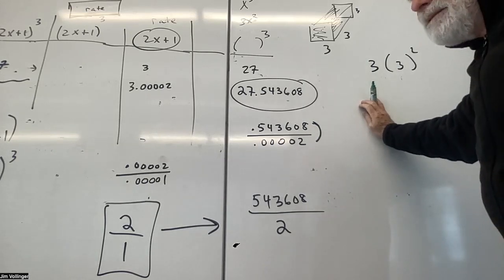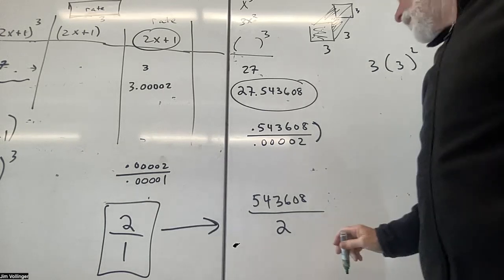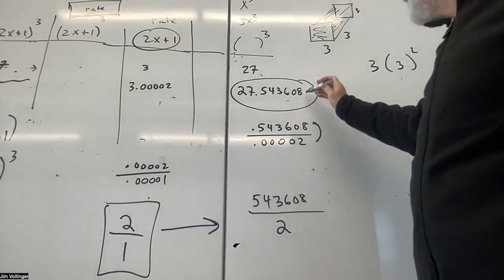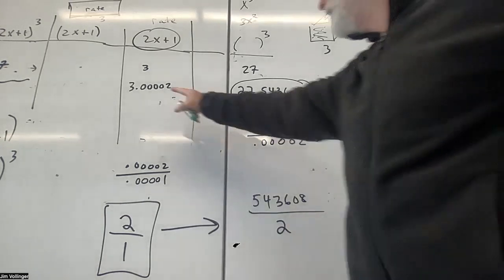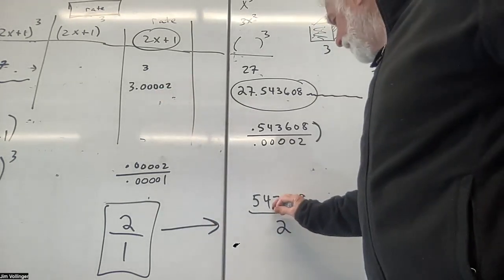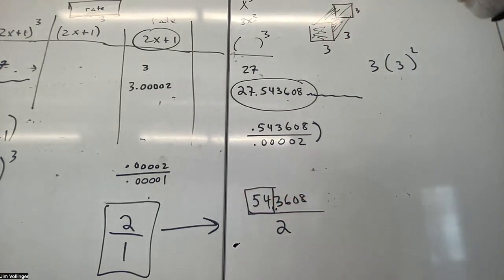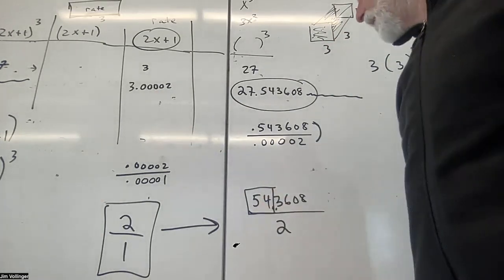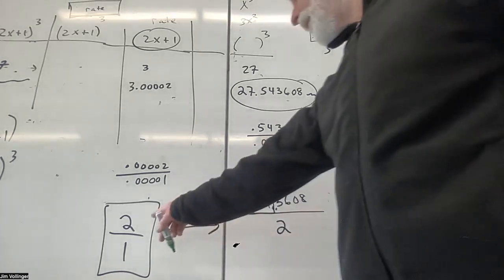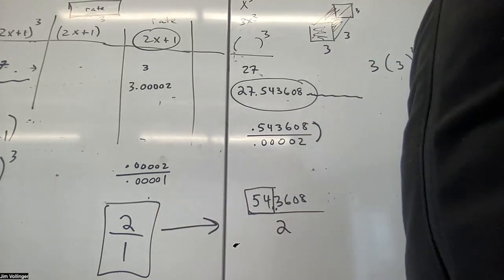And because it's an approximation, nothing's going to be exact here, but if we look at this, it has a lot more decimal places, right? If I'm cubing this, this is misleading to a certain extent, but I'm betting that 54 is where that decimal will cut off. I didn't do it, I should have probably done it before, but I'm guessing that's what's going to happen. So that's a 54 to 2 ratio. And if we're going to multiply, chain rule is multiplication, well, the 2's are going to cancel and you're going to get 54 for the rate of change of this function.